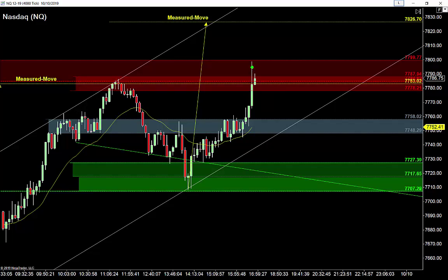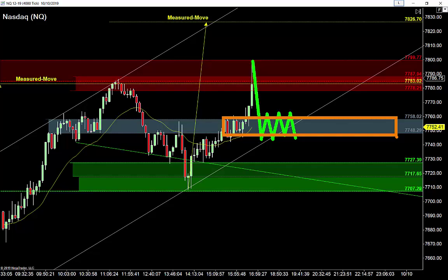So what if we go back into that range? If we sit back inside that range, balanced, balanced, balanced, what do we do at that point? We buy low, one try, two try, failure back in. Or don't forget too, right, that one try, two try, failure, pullback combination. The only thing you've got to worry about for these combination patterns is you don't want that pullback inside the range. It's a failure, it's a pullback pattern.